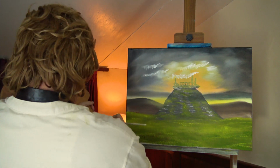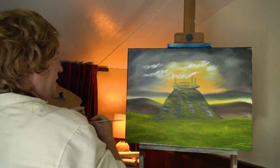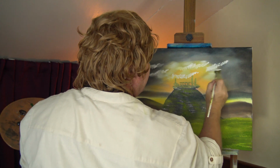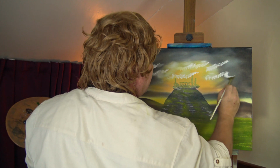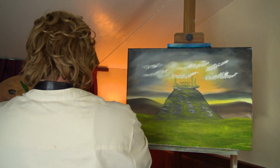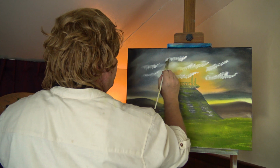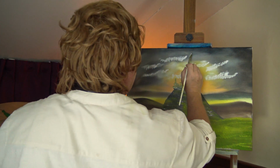These clouds are just passersby. They say, I don't want to be part of that big old storm brewing in the back. And maybe we have one up a little higher up here. There we go.